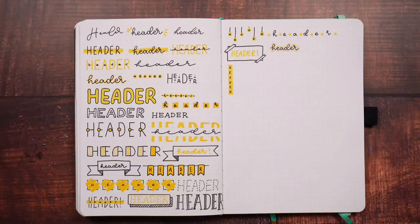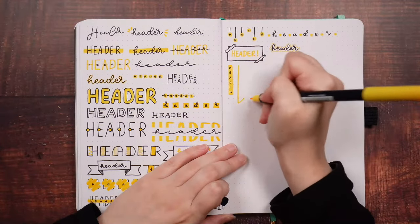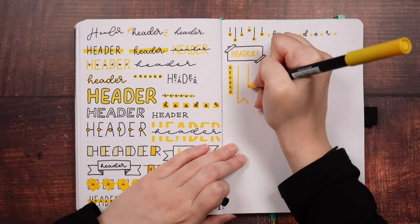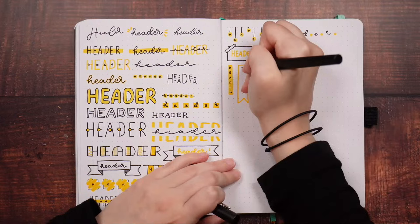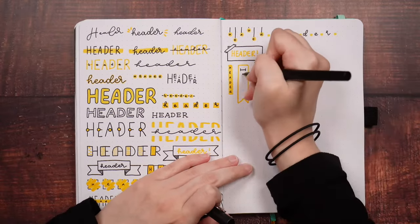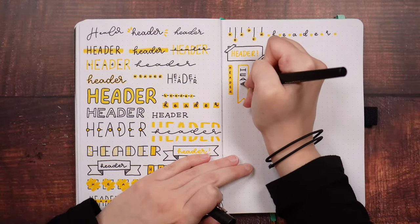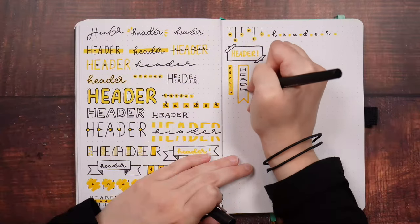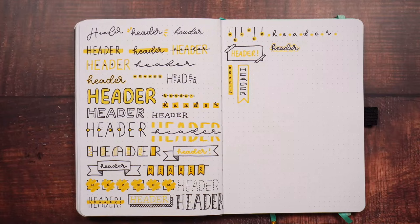So if we do with this guy here, we're going to go just a little bit further than you think you need, because we're going to put that little tail into it. And we're just making effectively a box. Beautiful box. Love that for us. And then inside of this box, we can write in our header. And I'm going to use a slightly stretched, very stretched looking all caps. So HEADER. R is going to be the hardest one. There we go. R. Very stretchy header. You do not have to have it as stretched as I have. I'm just trying to do some different lettering styles so that we don't have exactly the same thing in all of the places, which is fine.